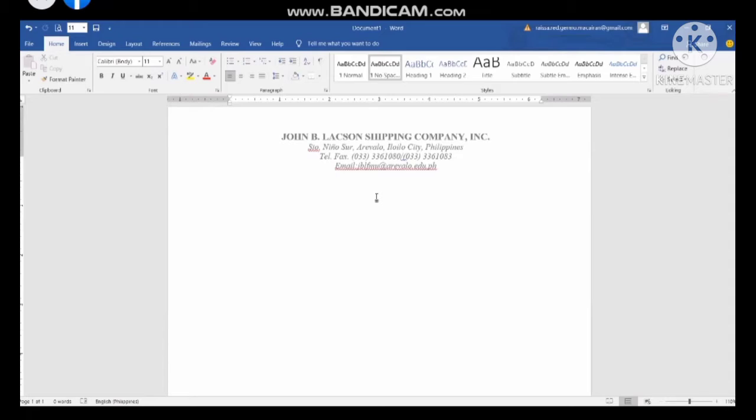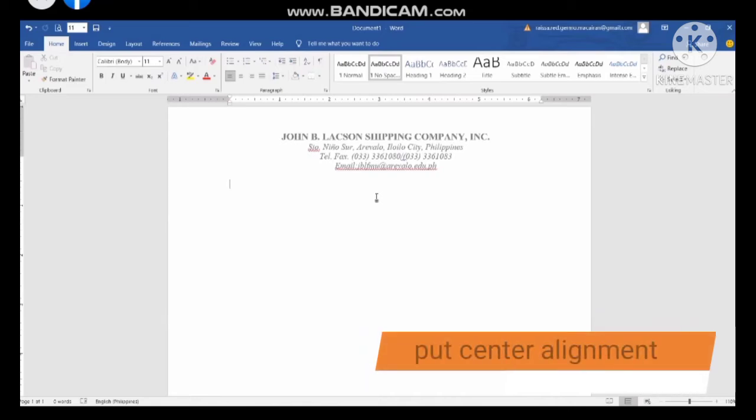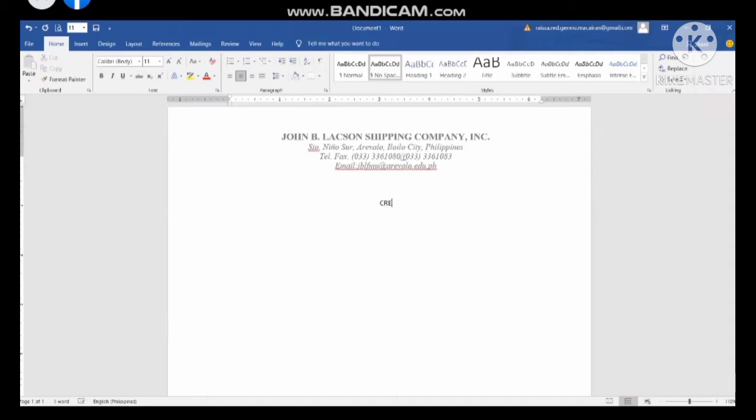So if you're now in the text area, you put it in the center alignment by pressing Control E. Then you press the Enter key twice, 1, 2. Then you type Through Individual Record.